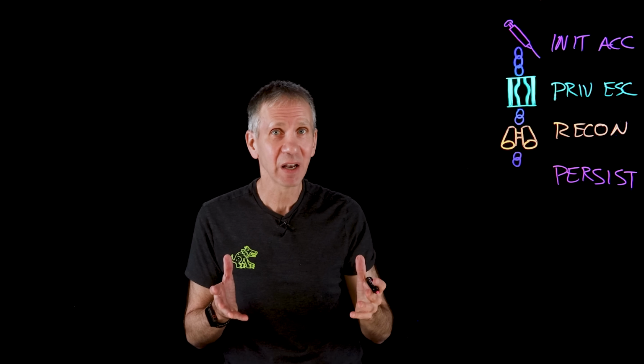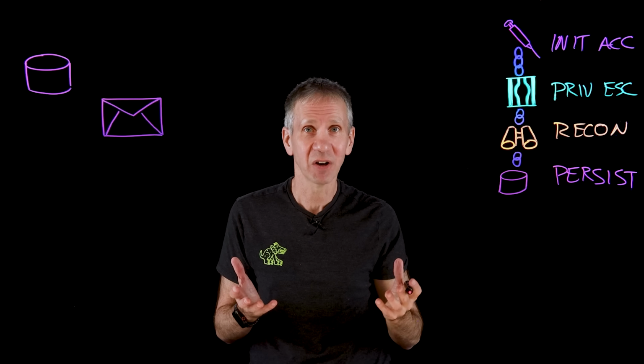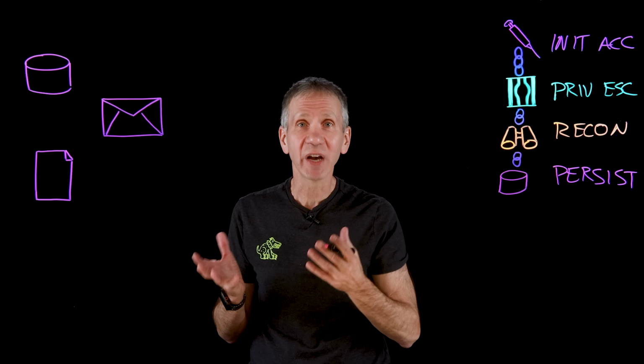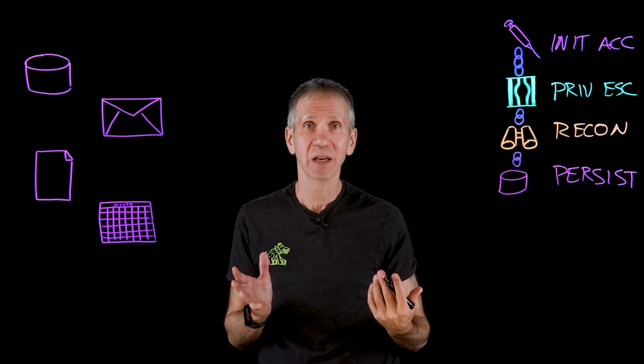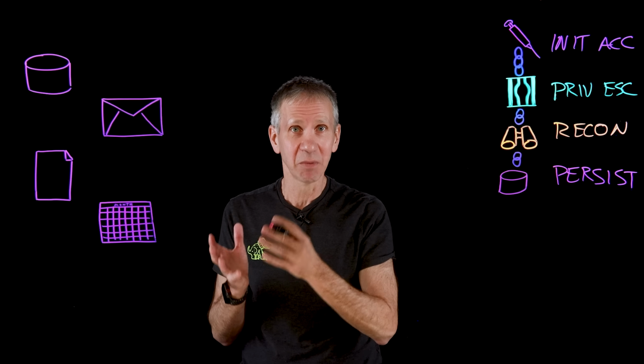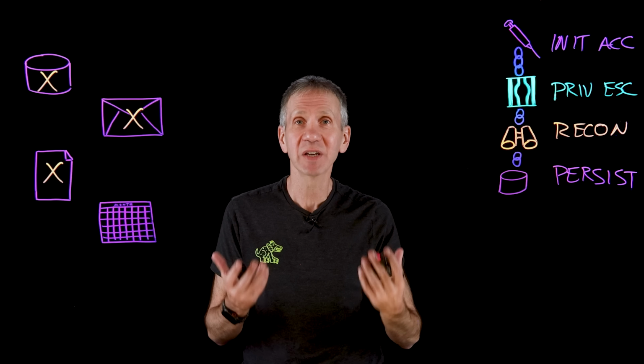AI agents often rely on long-term memory, such as RAG databases, email archives, document stores, chat histories, calendars, any of these kinds of things, where it writes something out and then later on a subsequent execution reads those things back in. So if an attacker can plant a malicious prompt into one of those, then it gets re-executed every time that data is referenced. The data is infected by remembering. The system keeps reinfecting itself on an ongoing basis.